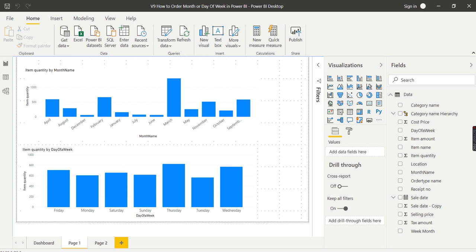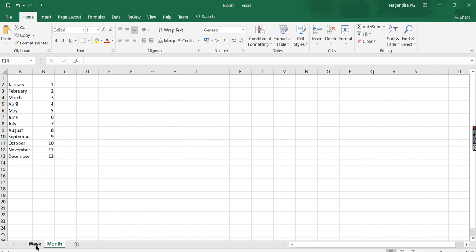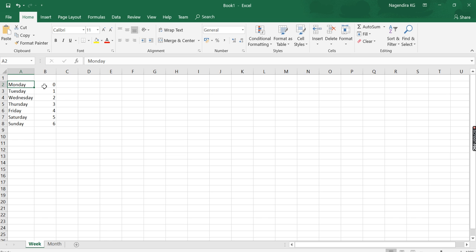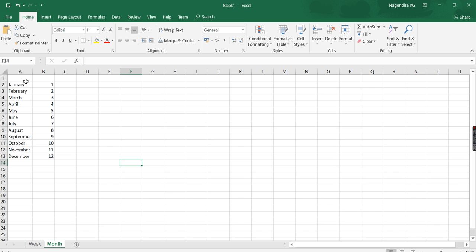The solution is very simple. Let me show it in Excel how to do it. I'm trying to explain the logic. Basically, you have this day of a week. For day of a week, you need to have this numbering, 0, 1, 2, 3, 4, and assign the sort property of this column to this, so that visually we will see this one. Internally, the order will happen based on this column. That is what the trick is. Similar for the month. For each month, we need to generate one ordering column, and internally Power BI will order based on this column, but while displaying it will display only this.